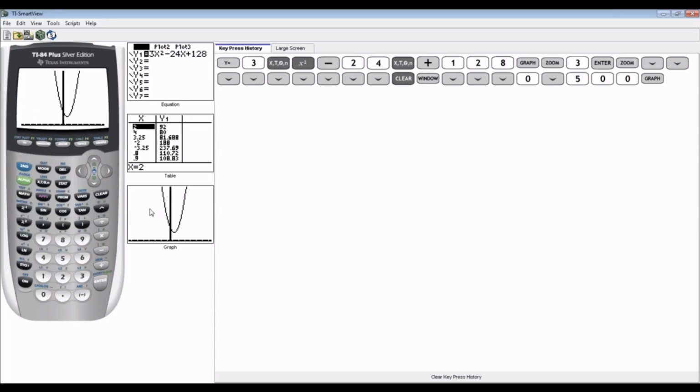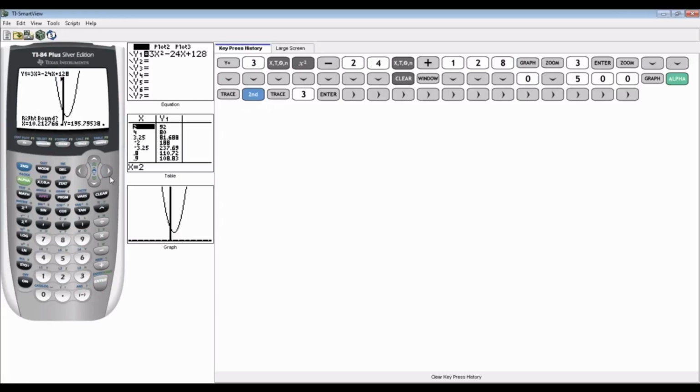So we want to find the number of iPhones that must be produced to minimize the cost. And X represents the number of iPhones. So to find the minimum, we're going to go to second, calculate, okay? So we want to choose the minimum, so that's option 3. And so it's asking you to set your boundary. So left bound, you see where it's flashing. I see my minimum is right here, the vertex, the bottom of my graph. So the left bound, I'll set it there, and I'll cursor over to the right of that minimum, set it there, and now it's asking me if I want to guess, and yes I do. So I'd press enter, and so it's given me that minimum point.